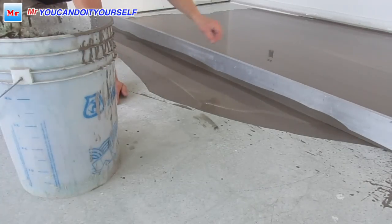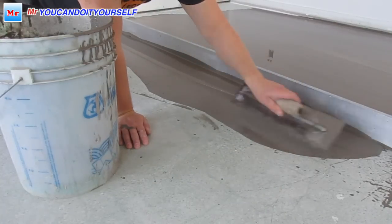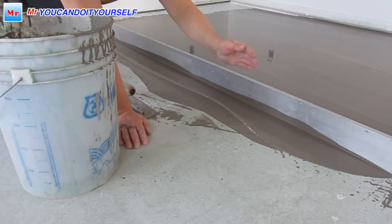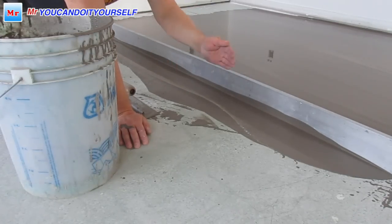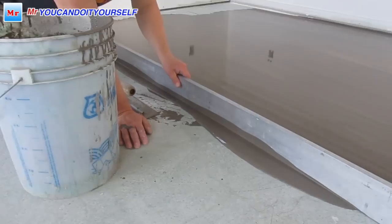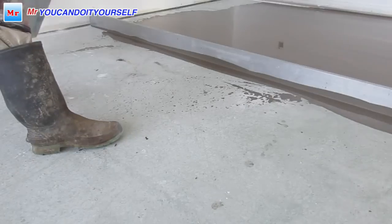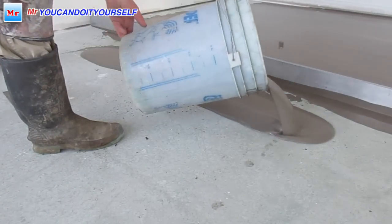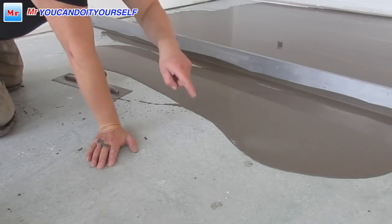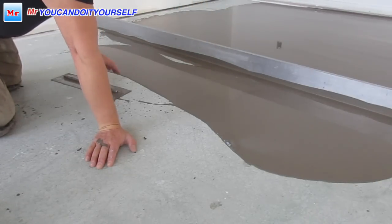You can move it back. You need some extra here. Just hang it. And always just move your straight edge forward and to the right and left side. It's spreading very well. This is the compound. Okay. I never put the self-leveling compound from the bucket close to the straight edge, because the straight edge can fall down and you have to clean it up, you know.